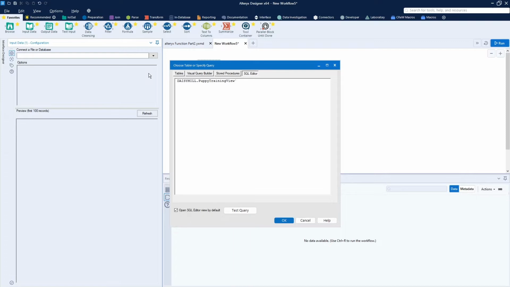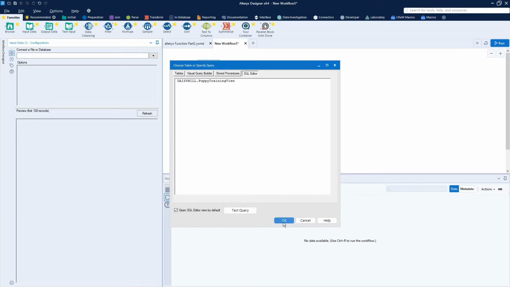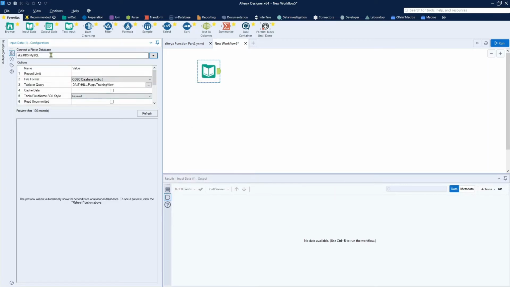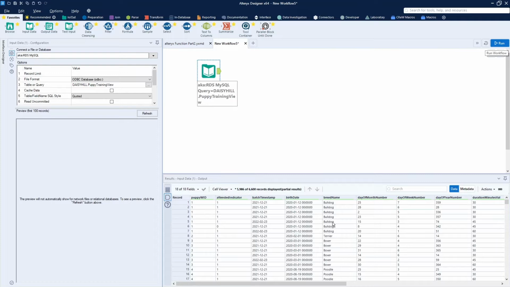I like to put the database at the beginning of it and not use the individual quotes. Test the query once I like the name. You can see no errors are found. I can click the OK. I can now run this. It will access the MySQL database, reference that view, which will then in turn execute the embedded SQL select statement and return the data back to me so that I can begin to develop my functions using this subset of data that has a number of different data parts to make my functional generations or examples much easier to create.